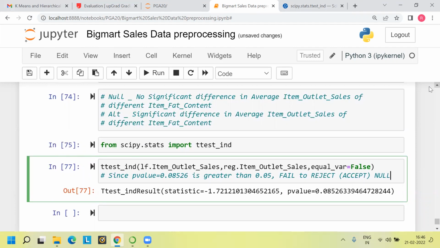You remember the formula? What is the formula?